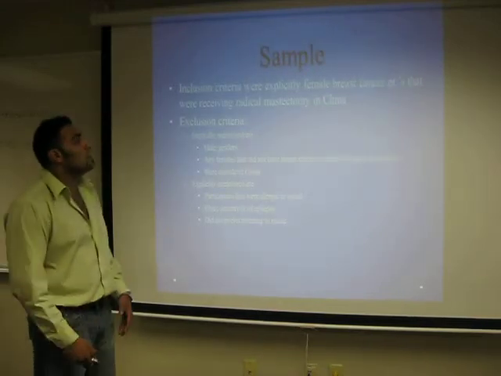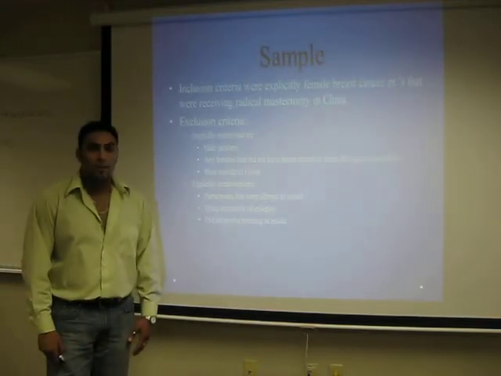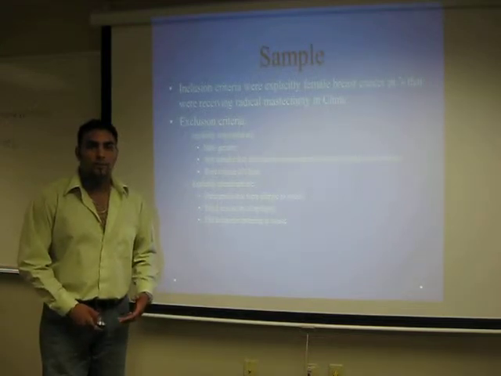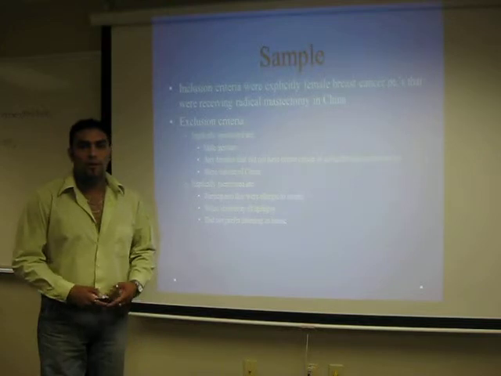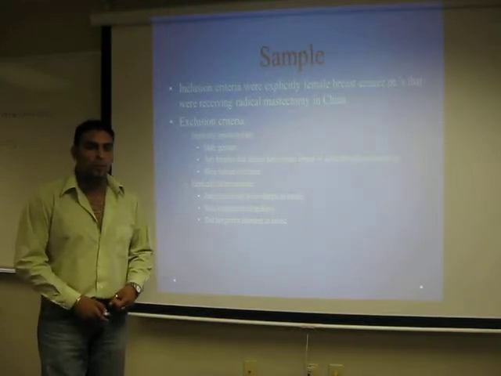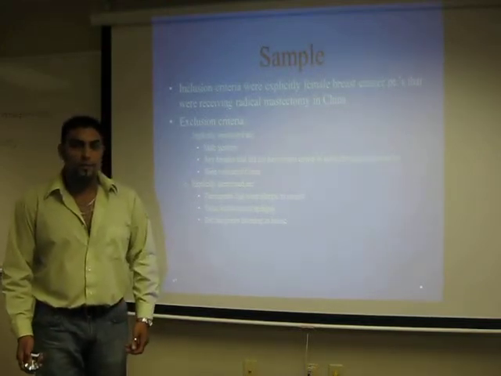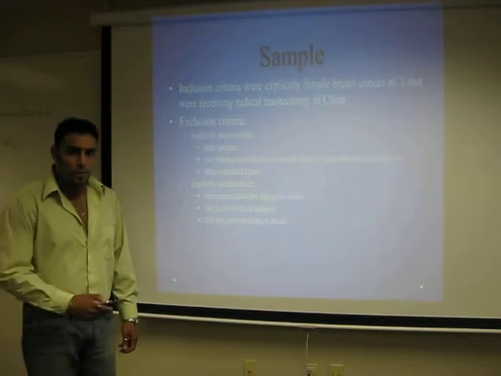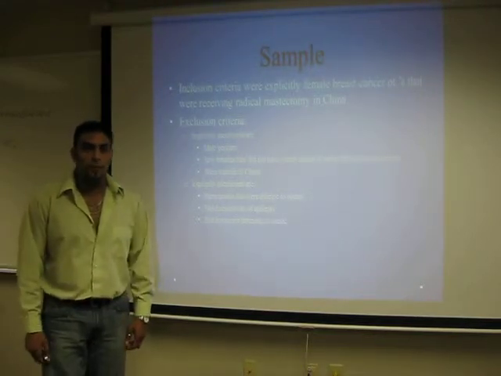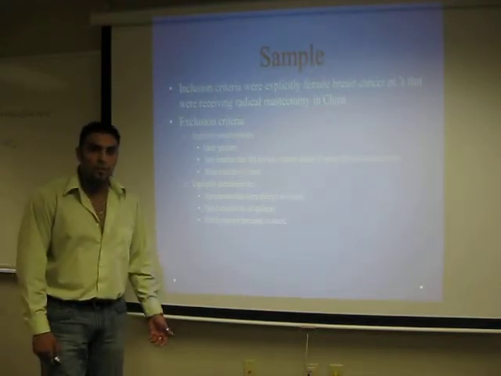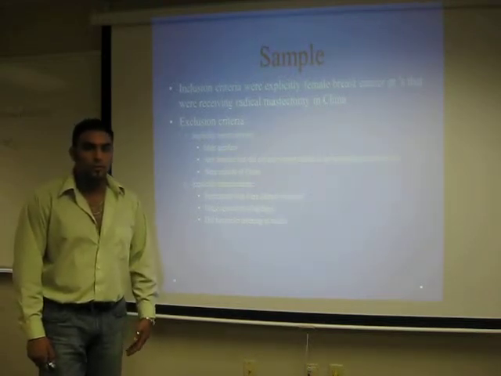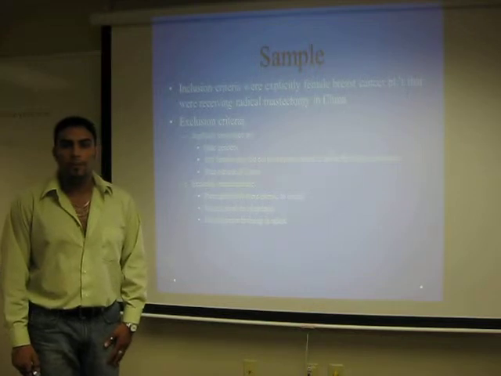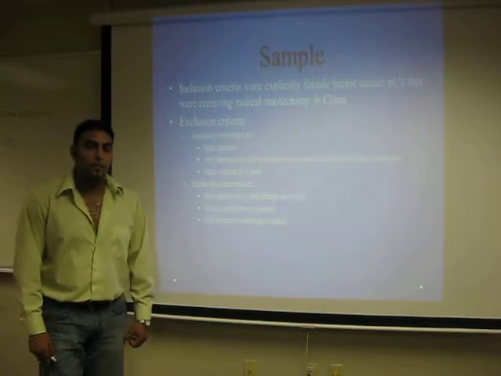So for the sample, there are inclusive and exclusive criteria. First, what was inclusive was you had to be a woman with breast cancer, you had to have a mastectomy done, and of course, you need to have music. The exclusive criteria were all the opposite. Of course, if you didn't like music, or if you were allergic to music, or had auditory disturbance, then that wouldn't have helped, and you were excluded from the experimental group.